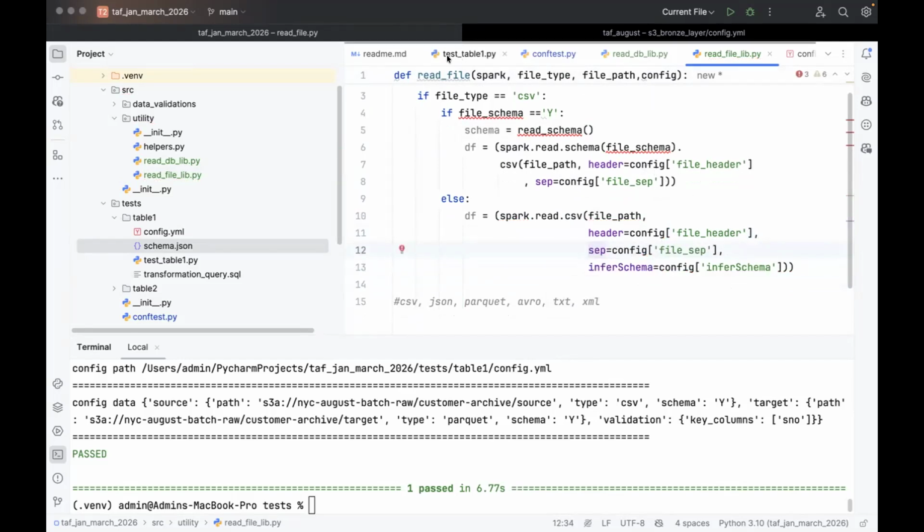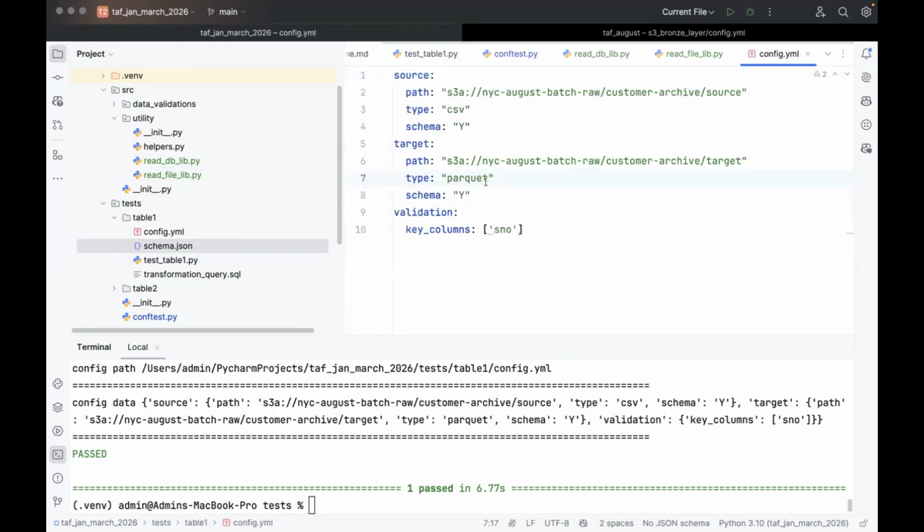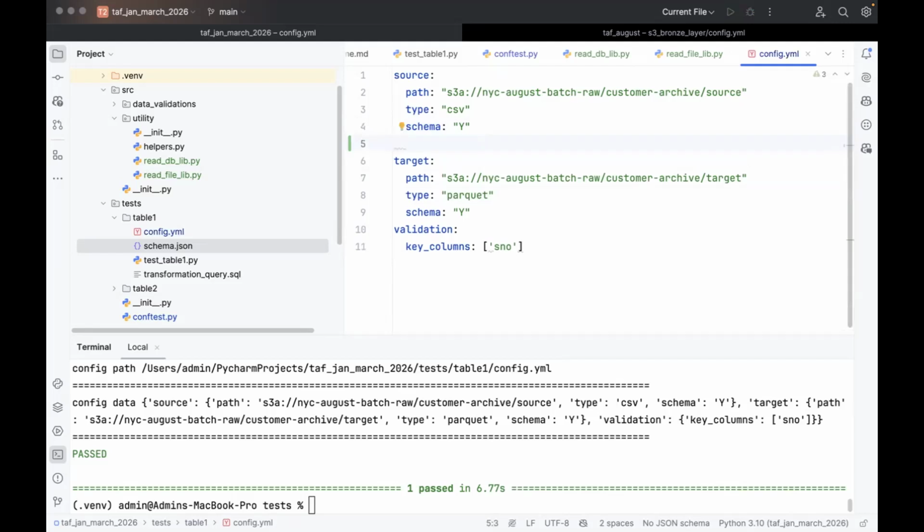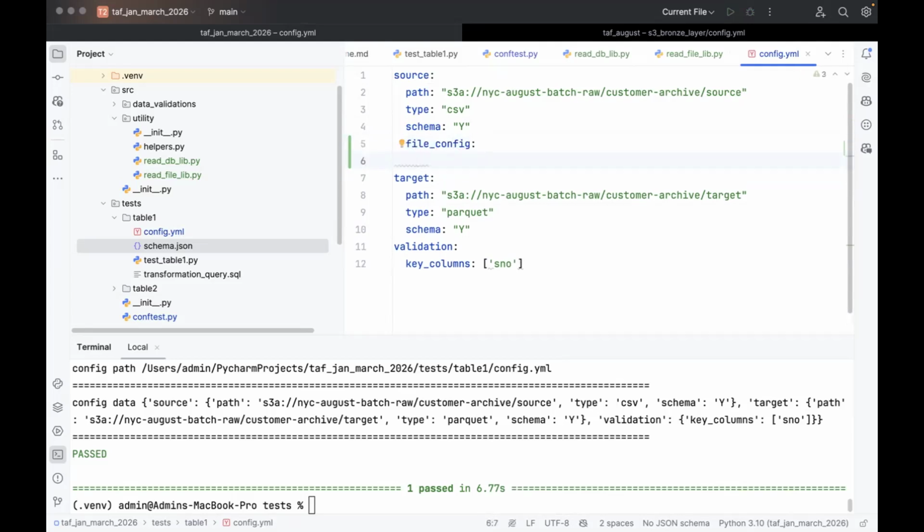Okay. So now we will add all these details in the config YML file. If you are getting confused, you can also mention file config here as a key, and under this you can add header, it's true.